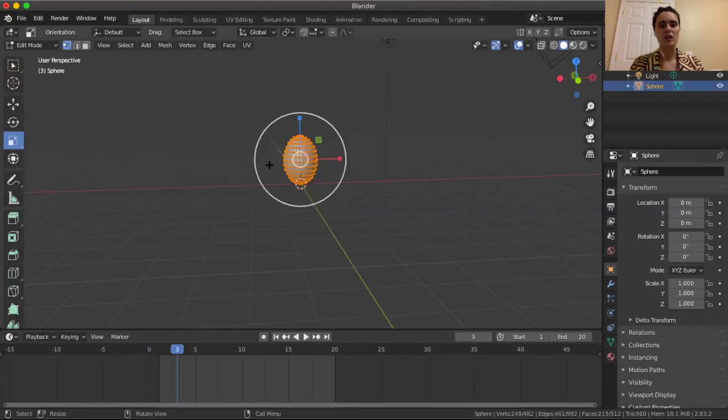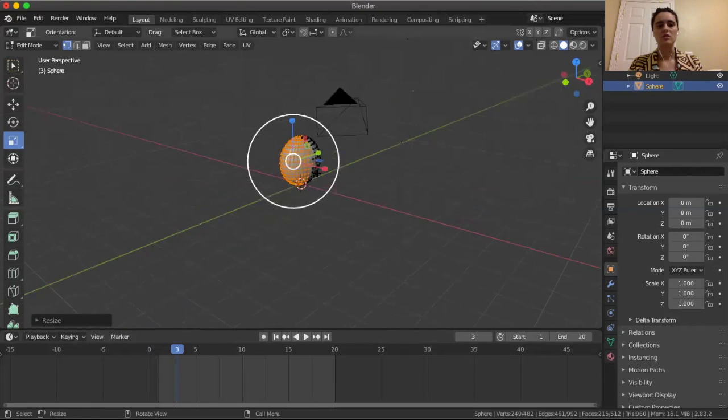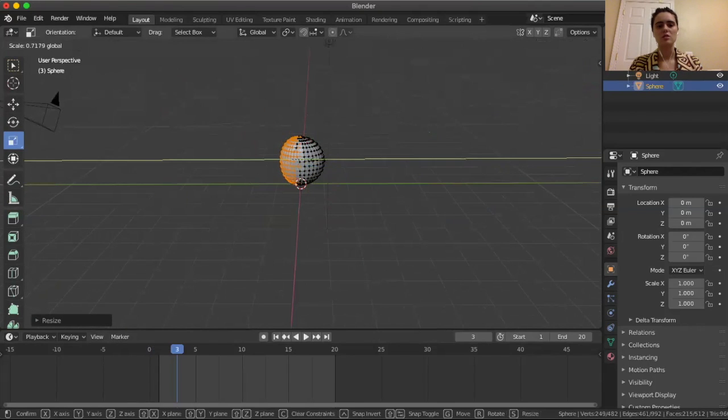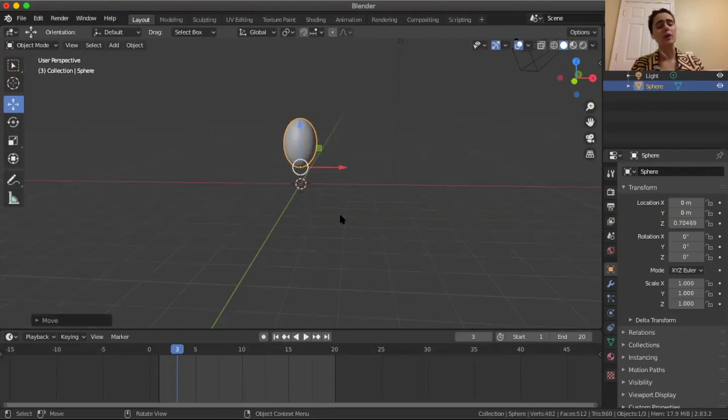So once again on scale, and I made my ball look a lot thinner than it actually is. And I can also do it the same way in the green direction. So now we're beginning our ball bounce in object mode. Doesn't really matter what mode you're in as long as you can use the transform tools. It might be easier to be in object mode because when you select it, you have the whole object.